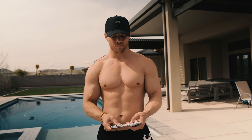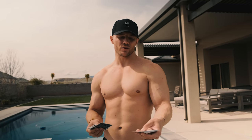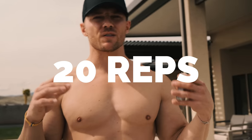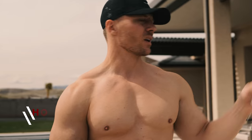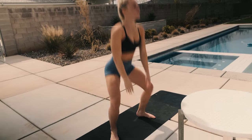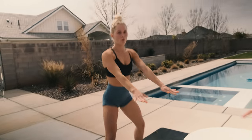Jacks are worth 11, queens are worth 12, kings are worth 13, aces are 1, and jokers are worth a whopping 20 reps. Now, as far as the type of exercises we're doing, hearts are squat jumps, so pretty much touch the ground. Morgan's gonna demonstrate a squat jump right here. Touch the ground all the way up. You have to get some air underneath your feet. That's the only rule in a squat jump. Your feet have to leave the ground.